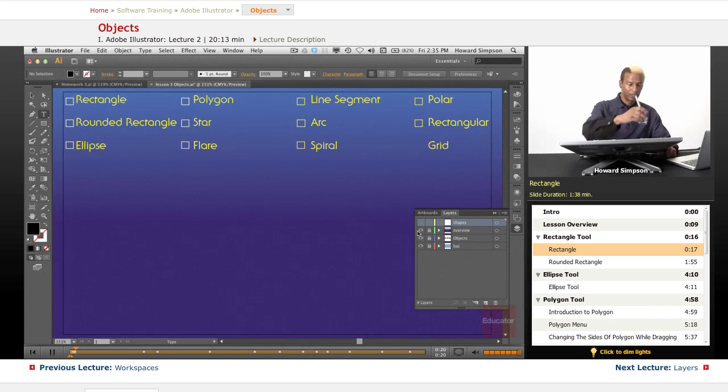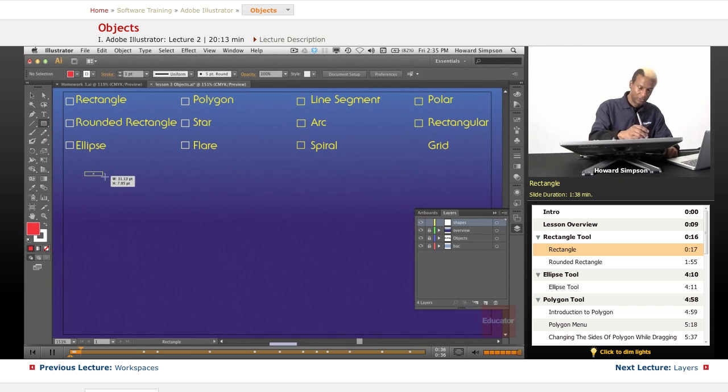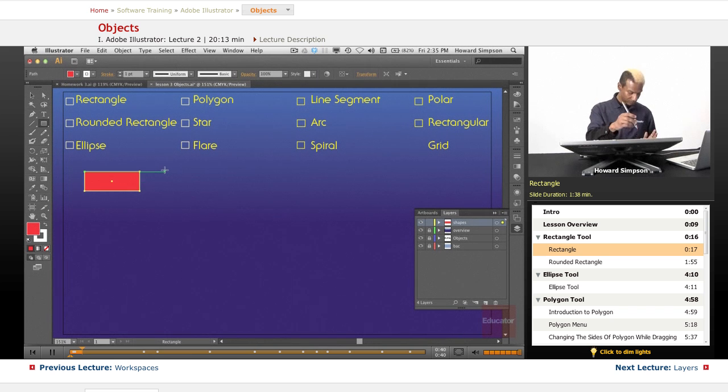Okay. The first thing we're going to deal with is a rectangle. Let me just choose a color to go with here, and choose my rectangle tool. So I can just drag with the rectangle, and also I can hold down the shift key to make a square.